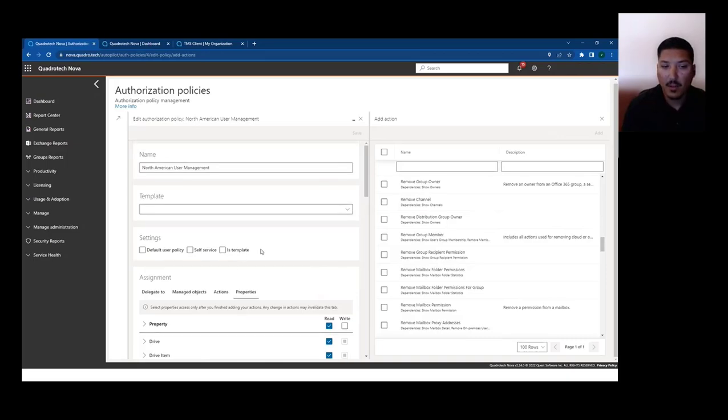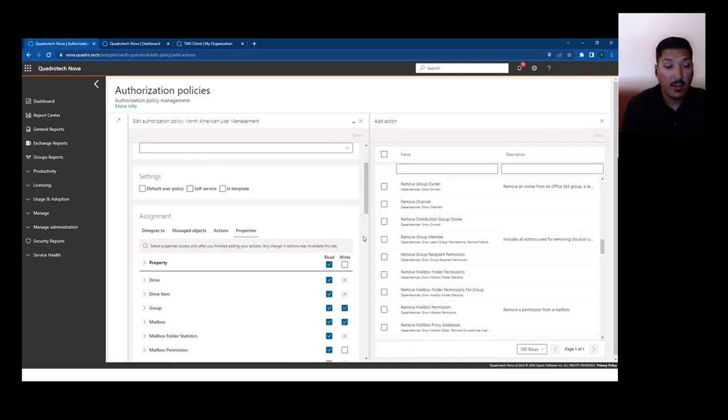You can also create these as templates. So again, in these large multi-tenant environments or large enterprises, you might want to create the framework and build out the actions and the properties and have those set as a template. And then I can apply that template and just pick the delegated administrators and the objects that they can manage. So I don't have to constantly recreate these if I don't want to. Obviously, the more we have and the larger the environment, the more difficult that is from a management perspective. So we do have the ability to set these as templates also. So once we've done that, we can save it.